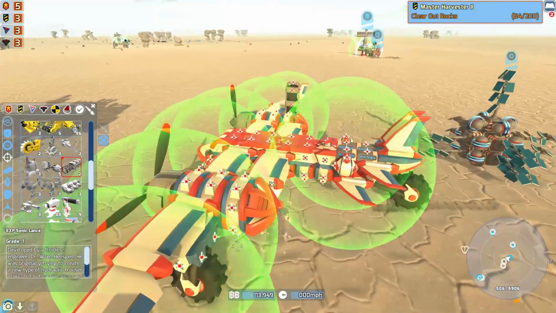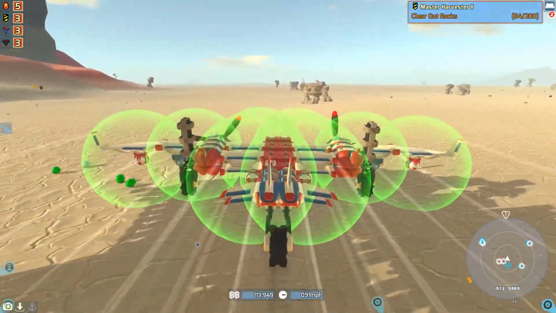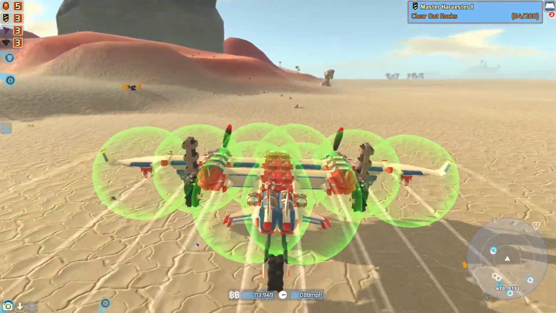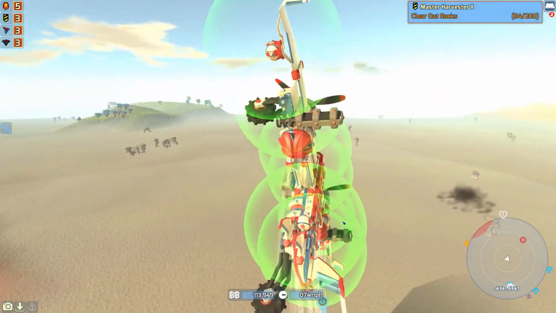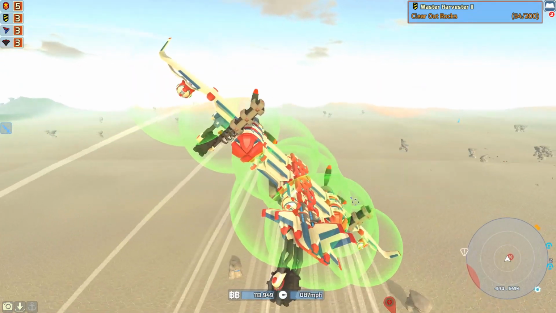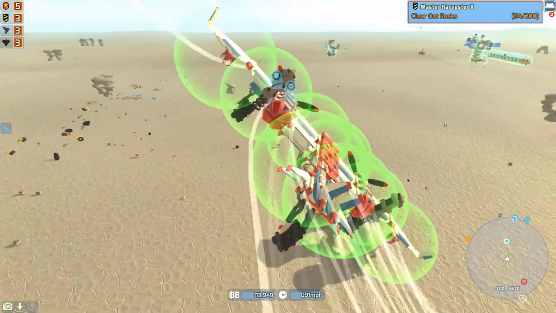One. Two. Okay, so let's see if our plane can even handle the weight of these. Otherwise, it's just going to be kind of useless, right? Alright, looks like we can handle the weight. Oh, I was wondering what that sudden jolt was, but yeah, that's the sonic lances firing off.